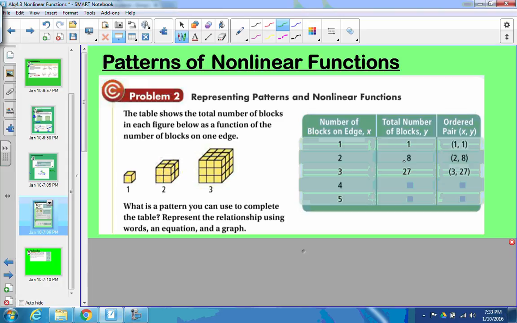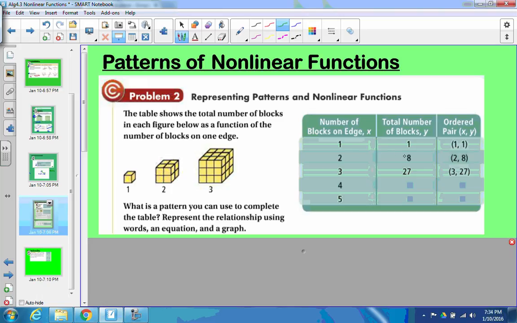let's see. If you look at this, I think I can see a pattern. And most of this is looking for patterns. Now, if you're looking at it this way, this is just going plus 7, then plus 19. That doesn't look like a good pattern. I don't know what that's going to be. So let's look at the difference between x and y. So this would be 0, then 6. This would be 20. That doesn't help me. Maybe multiply. Ooh, I think I found it.